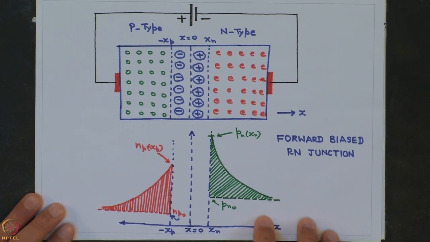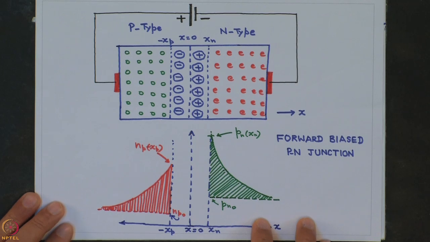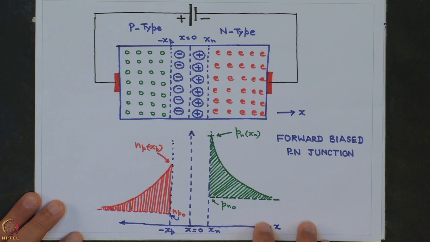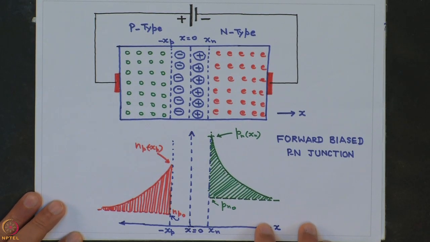Now a similar explanation holds for the electrons on the P side. On the P side, we will see that the positive terminal of the supply will actually be replenishing the holes which will be used for recombining the electrons which are trying to diffuse towards the left side. So you can see that this could actually result in a continuous process where the electrons and the holes can be continuously supplied, and it is very much unlike the reverse bias condition that we have seen before.